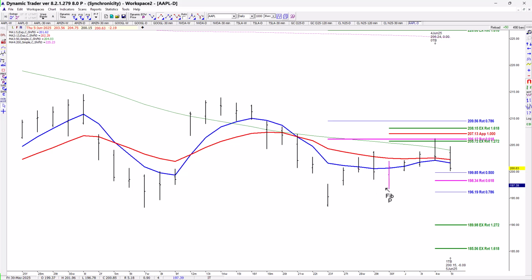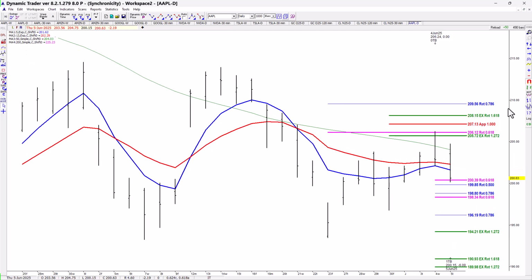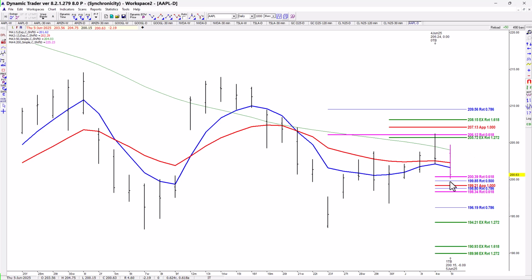So what we do next, well, I already did the retracement of this low to the highest high. I'm also going to add the higher low to the high. Okay, and then there's really only one other price relationship that I think we'll look at here, and that's going to be the 100% of this prior high to low. Okay, and that comes in at 199.21. So this is the way it looks to me.